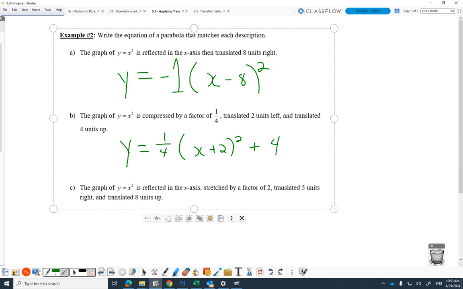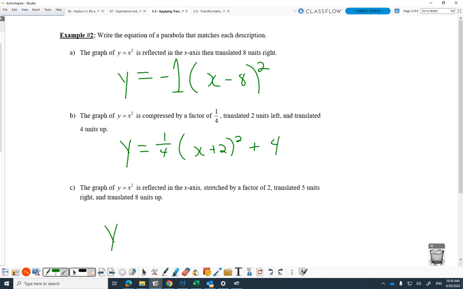I'll give you another way to do that if it's not clicking for you. Here's the non-clicky method. It says y equals x squared. Before you even read it, you write y equals, and you just underline and say, I need numbers in those 3 spots. That's what I'm looking for. By setting up the skeleton of it, it can really help your thinking, because then you can do whichever order you want.